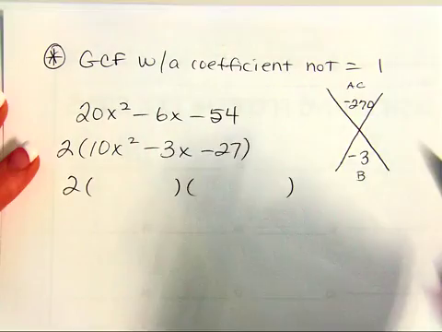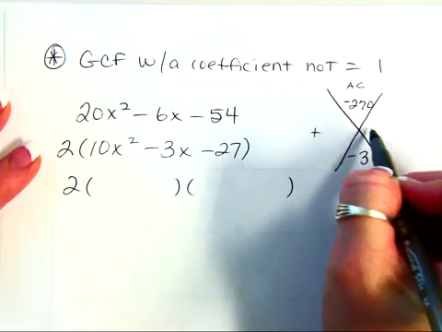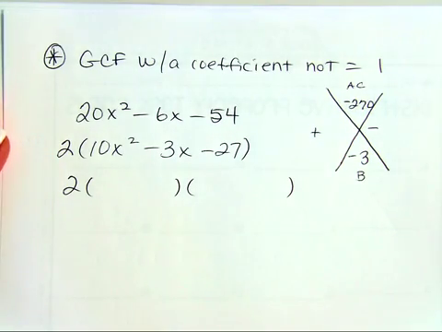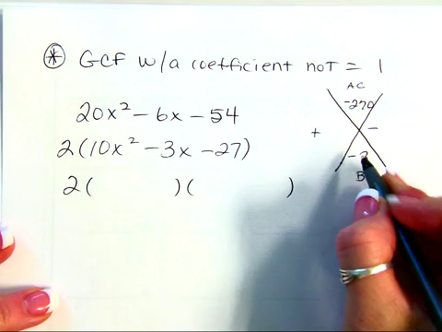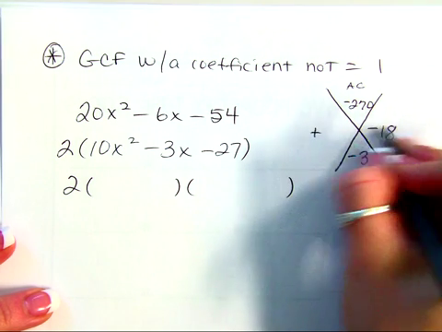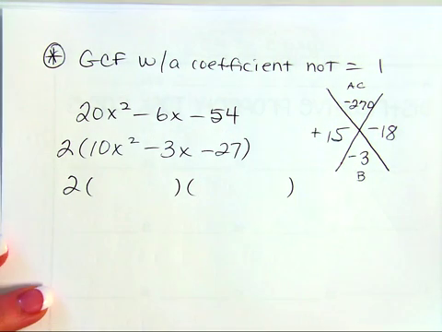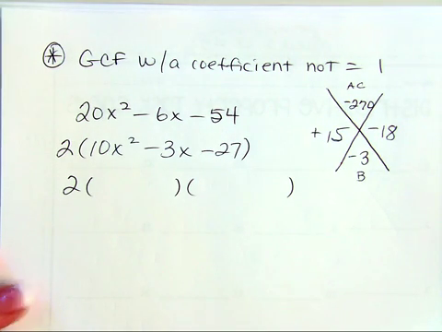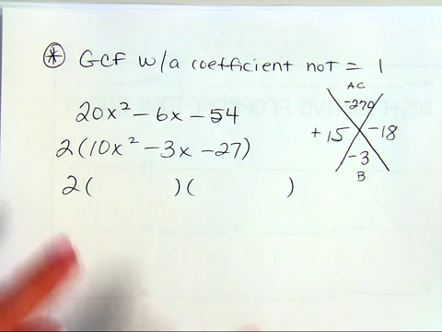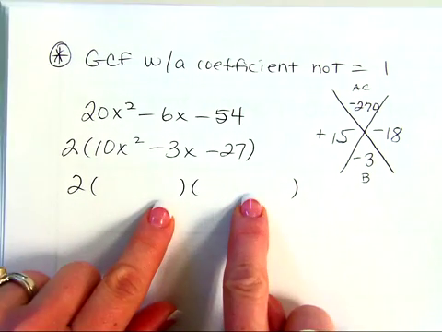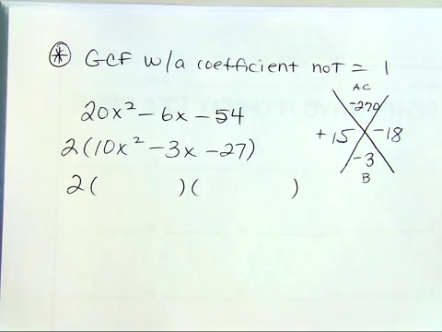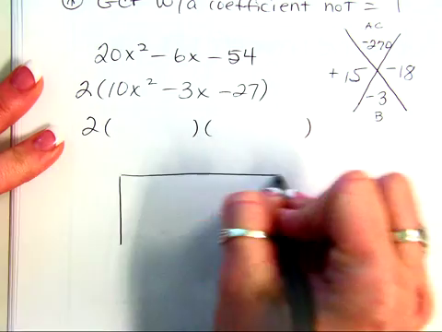Okay? With a negative product, I want a positive times a negative, right? Now all I got to figure out is where does the 15 go and where does the 18 go? 15 goes with the positive because I want the 18 negative. Okay? Now, here's the deal. We have to X box this one out, right? If that pesky 10 wasn't there, I would just take those and put them in here. But it is there. So, let's draw our little box for our X box.